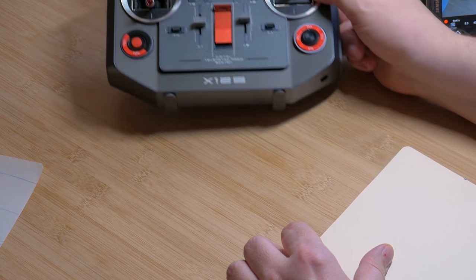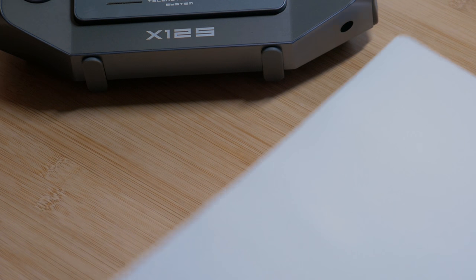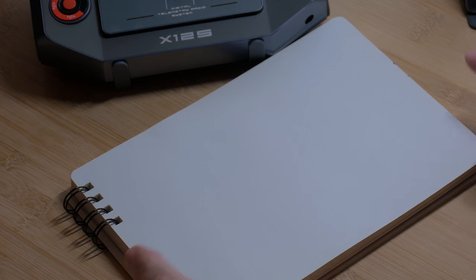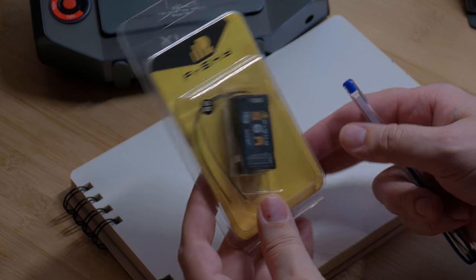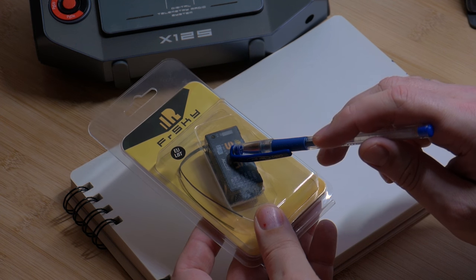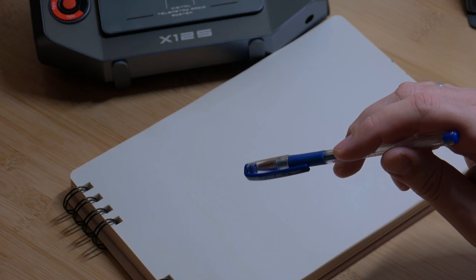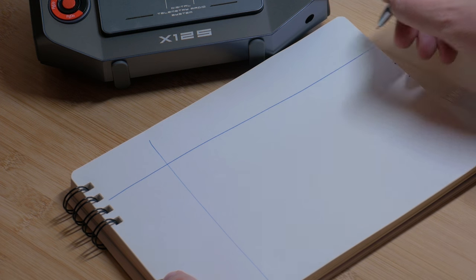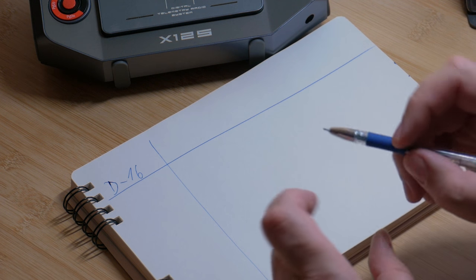before programming, I will draw with pen and paper some basic preparation for the programming. First, step number one: you must bind your receiver in D16 mode. Before the bind procedure, just select D16 mode on the receiver.